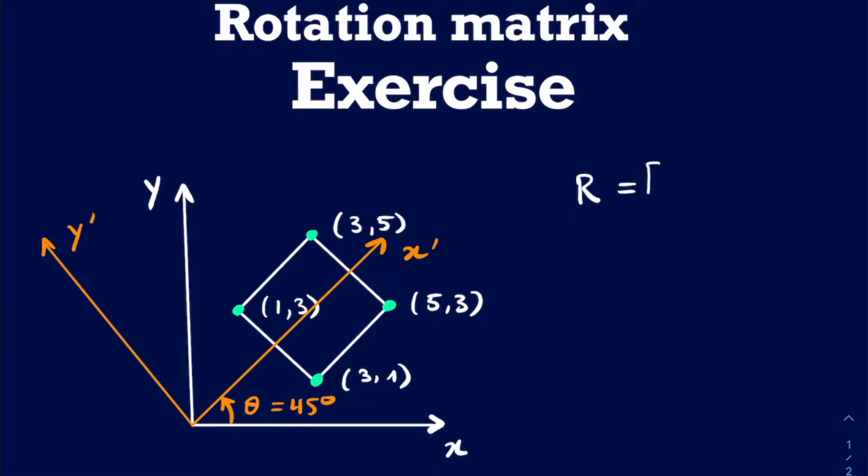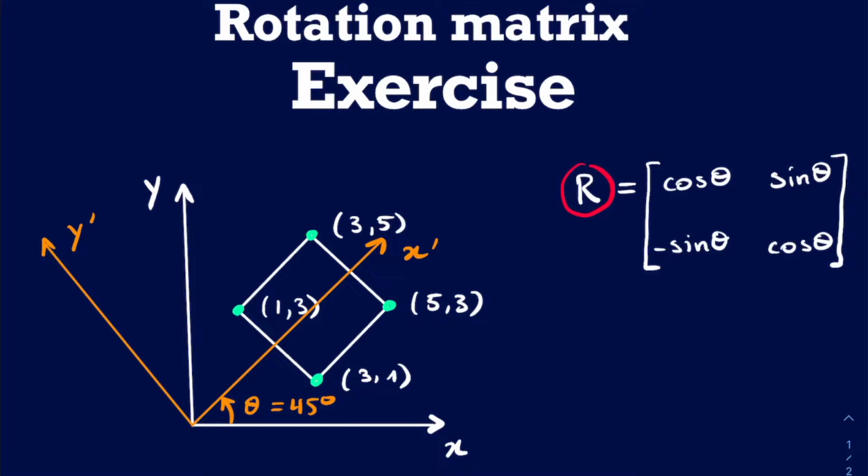Now we derived the rotation matrix in detail in the other video. We know that it is the cosine of theta, the sine of theta, minus the sine of theta, and the cosine of theta. Now you might object that this is not exactly the rotation matrix that you are familiar with. The rotation matrix that you know has a minus sign over here and a plus sign over here. And you might be correct if it were the case that we would be rotating this square over an angle of 45 degrees. But that's not exactly what we're doing.